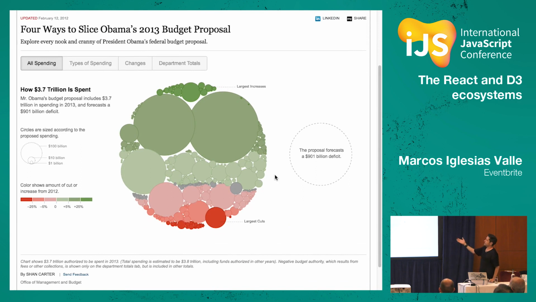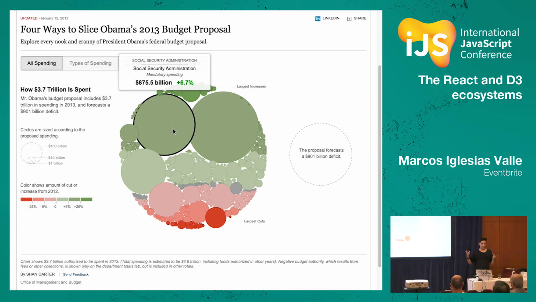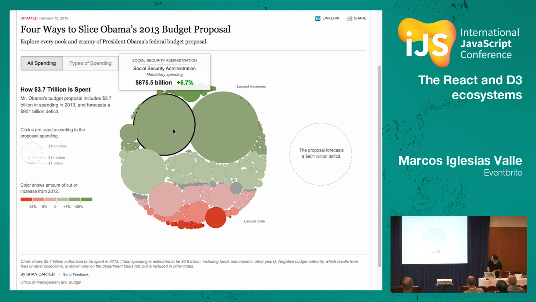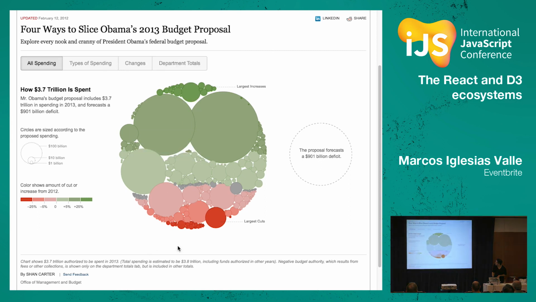And basically, this is a bubble chart. In this bubble chart, each of these bubbles represent an entry for a budget. You see that there are different sizes. So the bigger the size of the bubble, it means that the budget is bigger. And you also see that they have different colors from kind of green up to red.